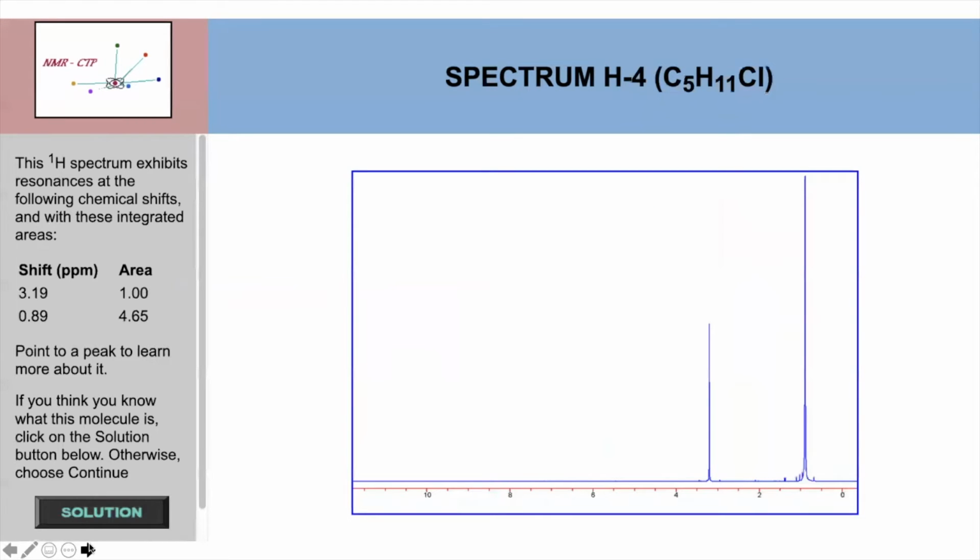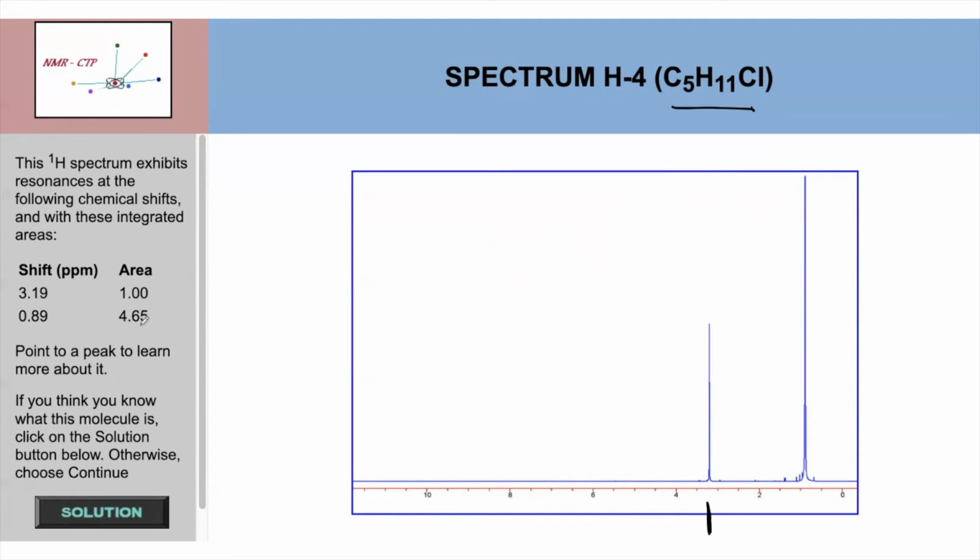All right, next one. So we look at, okay, we have C5H11 chlorine. Okay, the chlorine thing is going to be interesting. Now I know again from my table, whether I'm looking at it or whether I have it memorized, that my chlorines actually are going to spike up somewhere around here. So I'm going to look over here and say, okay, I see that I have 4.65 and then one right here. And I'm going to be looking at the 3.19 shift area for whatever is with my chlorine. But then I'm going to count these up really before I do much else.